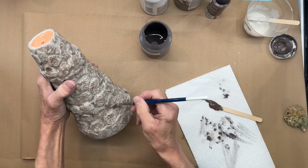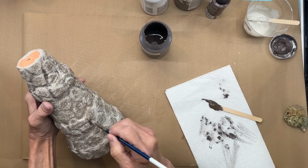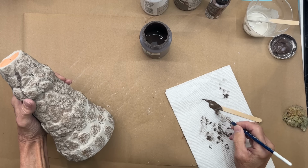And this really didn't take that long to do. This was a pretty quick project. I know it looks like a lot of steps, but believe me, it's worth it. This turned out so pretty.